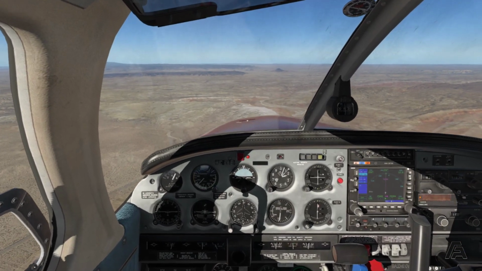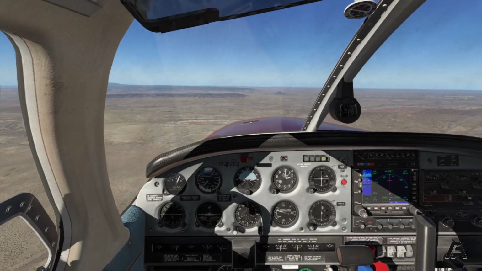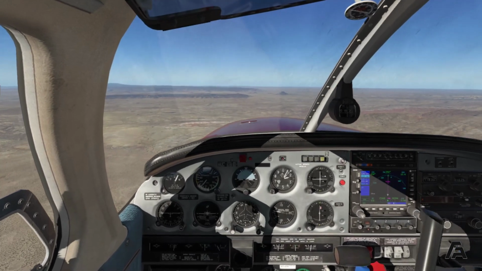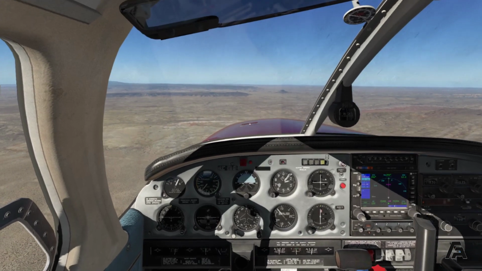If you've got low-level wind shear, when you rotate, keep it low, keep it in ground effect until you're probably about 10 knots over your normal climb speed, and then start to climb. That way, if you get even a minus 10 knot wind shear, you're still going to be able to keep climbing.